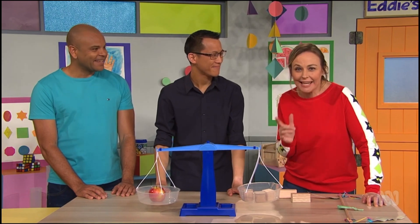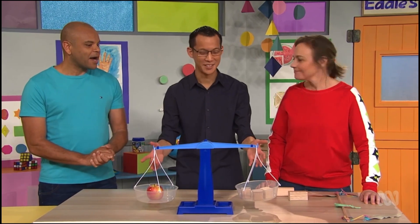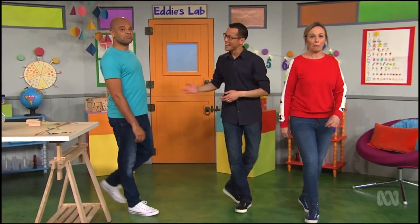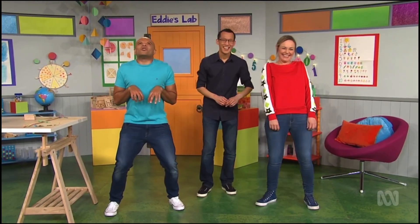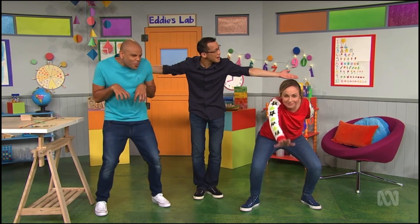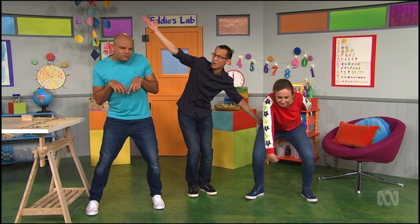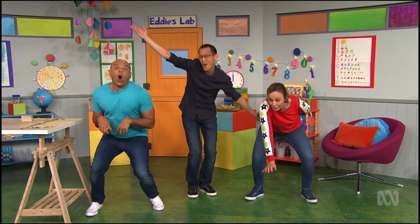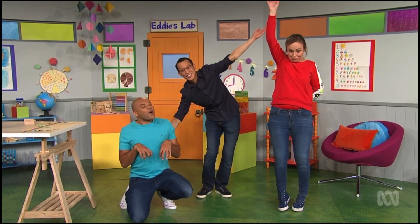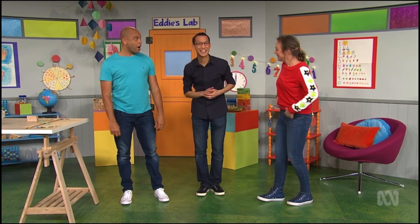What if we were to weigh something really heavy, like an elephant or a dinosaur? I don't think a dinosaur could fit on my scales. But I do know that the heaviest dinosaur was called the Argentinosaurus. That can be you, Luke. And Abi, you can be an elephant. And I'll be the scales. Jump on my pretend scales, elephant. Wow, she is a heavy elephant. I wonder if the Argentinosaurus is as heavy. Jump on! The Argentinosaurus is heavier than the elephant. In fact, you would need 17 elephants to balance out the scales with the Argentinosaurus. It's how big and heavy they were.